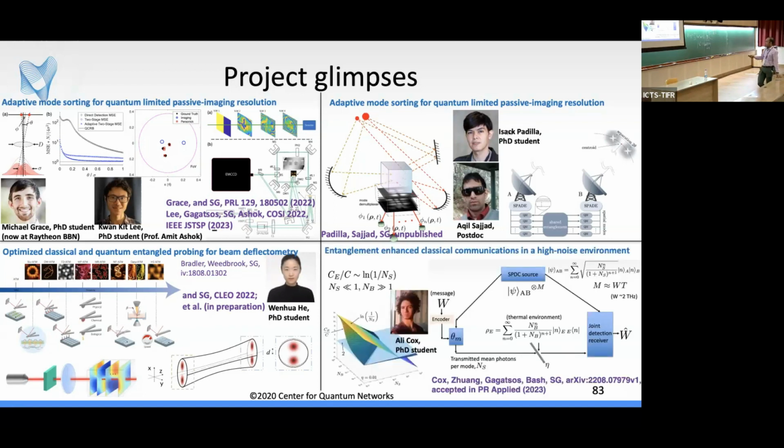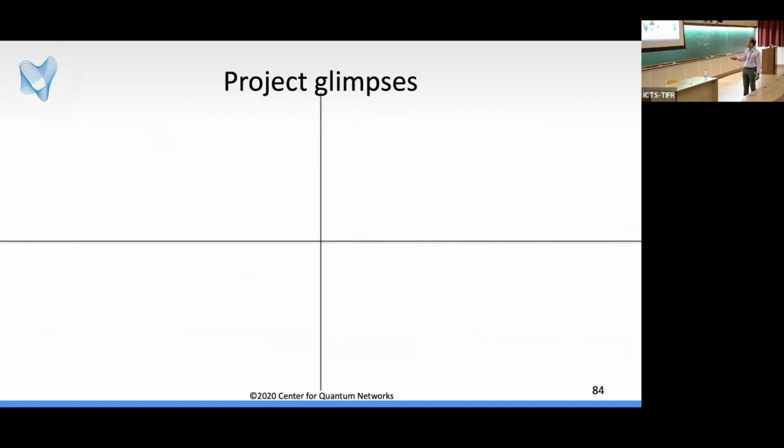And then if you have pre-shared entanglement among two locations, you can also use it to enhance your classical communications data rate, especially if you are in this regime of high noise and low transmitter brightness. The same reason why quantum illumination gave you the advantage in that funny regime. If you are in, say, a radio frequency regime where you have a high thermal noise, and for some reason you want to transmit very weakly, maybe you're whispering into the noise, you can get a factor of 10, 20 enhancement in the classical communications rate. And we have done some very interesting work in this area. My student Ali Cox has been doing some work.